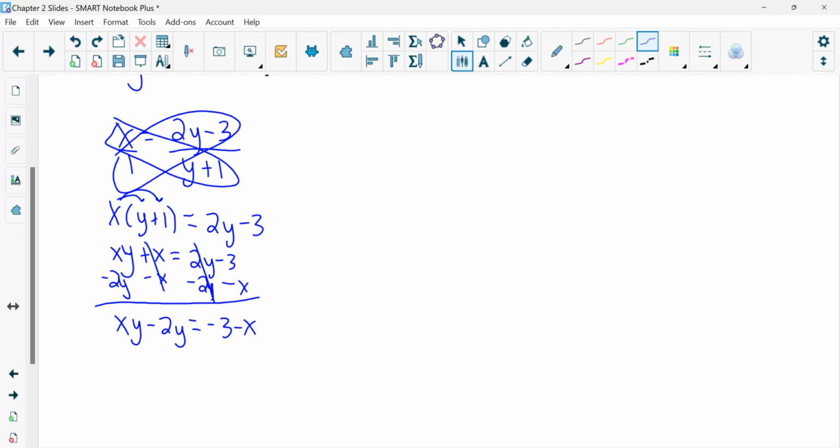So what can we do with that left side now? Because there's y's in both those terms. Take out a GCF of y. Right, we're going to pull out that GCF of y. And remember, pulling out GCF is essentially the same as putting that y in front and then dividing each of these by y. So we'd be left with x minus 2 on the inside. And I'm just going to put the x first, negative x minus 3.